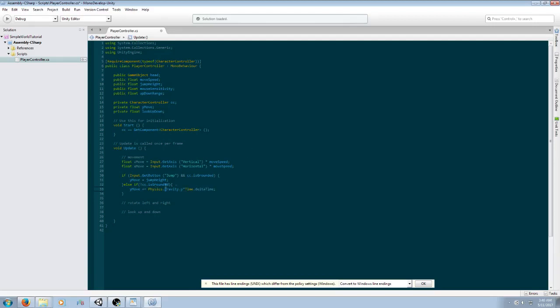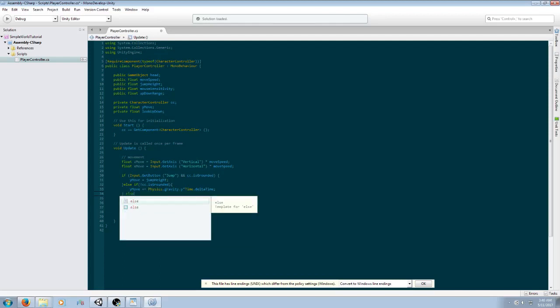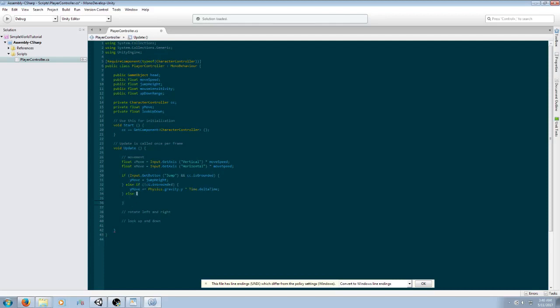Now what this does, we'll handle this first, else Y move equals 0. Alright, what this does, Y move is being held out here, so it's class-wide.